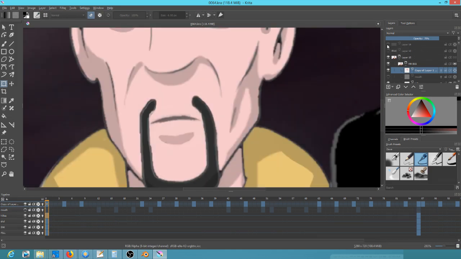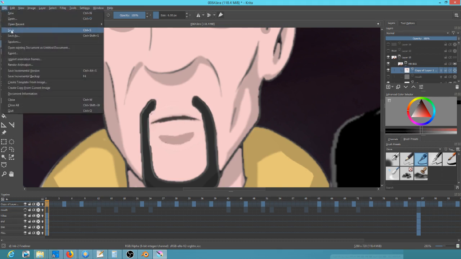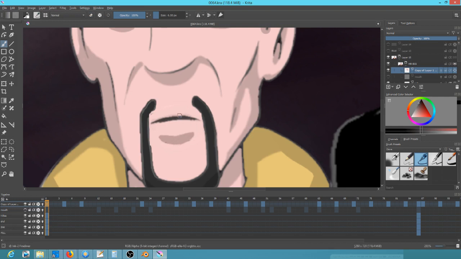Okay, what I need to do is turn the filters off, because otherwise when I sample colors, I'm actually not going to get the correct colors. So what I want to do is sample that, and we should turn the opacity back up, by the way. So just for the purposes of what I'm doing right now. Okay, and then what I'm going to do, I did not mean to do that. File, save. I'm just saving super frequently here.